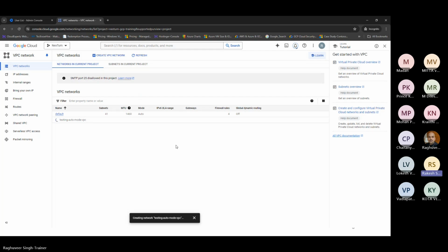So in automation, what about the subnet allocation? It will be automatically created. Okay. And one more thing I need to ask regarding the firewall. In GCP, does it work at instance level or VPC level? That's what I was just explaining.